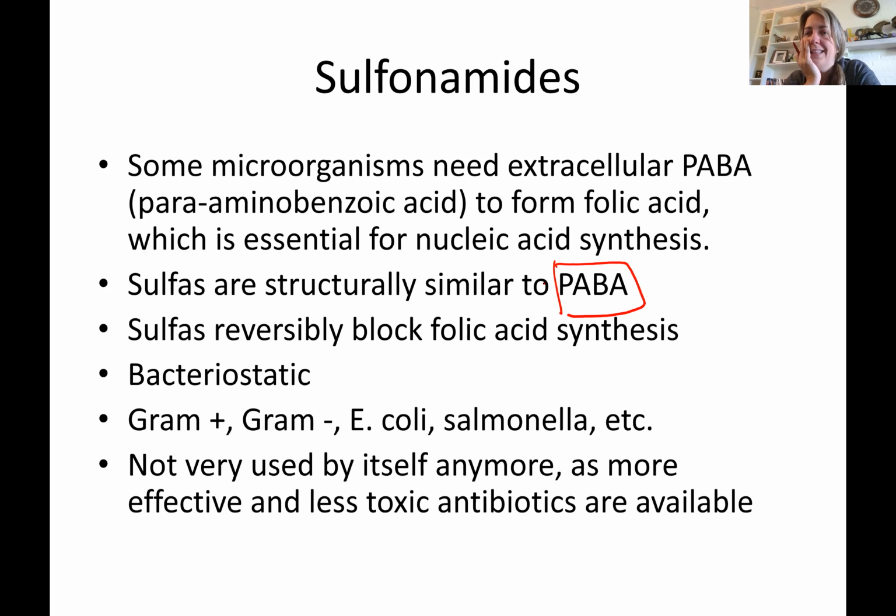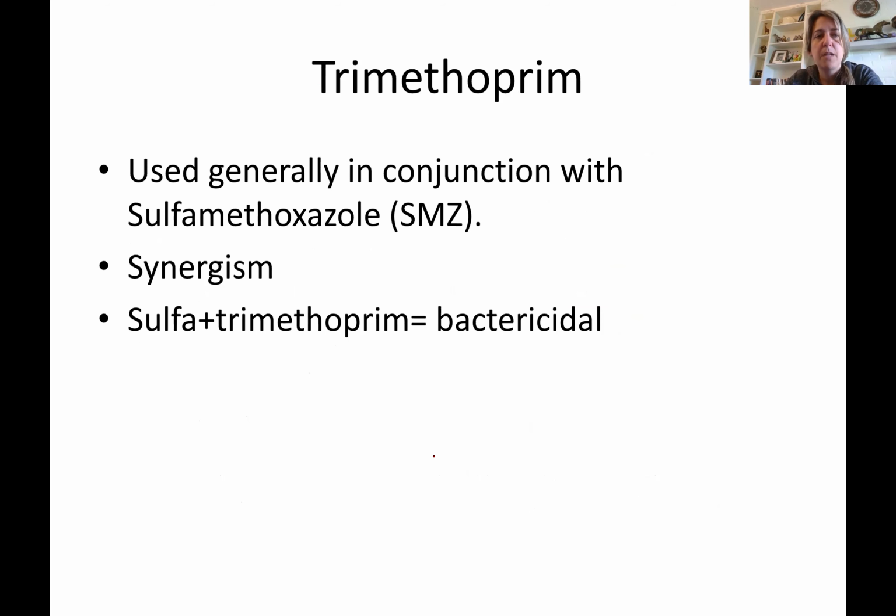Generally, you use one antibiotic instead of multiple, because of different mechanisms of action, and you don't want to cause resistance. But in this particular case, sulfa is actually more useful if added to trimethoprim, and then together they become bactericidal. That's why I said it's not used by itself anymore, but with trimethoprim it is used every day in our lives, okay? That's when sulfa and trimethoprim become bactericidal, because they have this synergistic effect with each other.